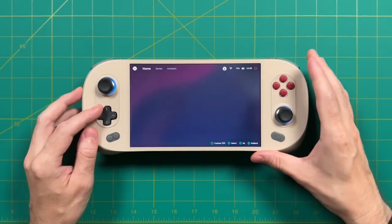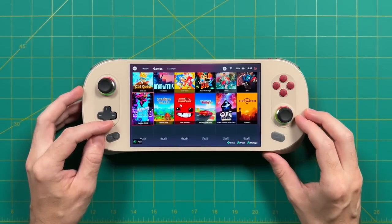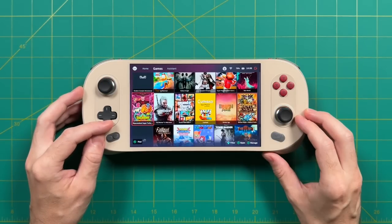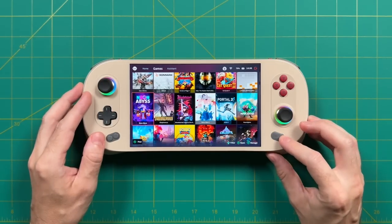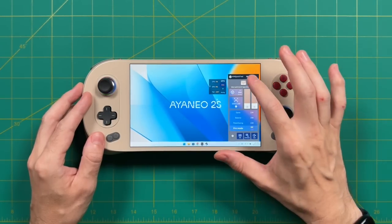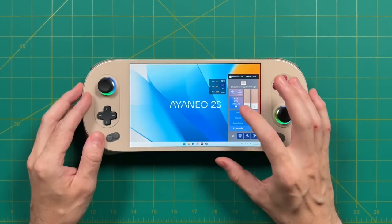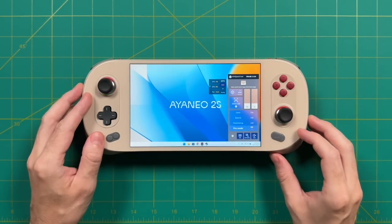Now there's also another tab here in the middle, which will pull up all the games that you have installed. So this is a way to access your Steam games and your Xbox games, all of those all in one place. Now if you press that far right button on the bottom, it'll bring up the desktop, and then the one next to it will bring up a quick menu. And within here, you have some of those similar options that we saw on that front page. So this is where I go to adjust things like the power profile, as well as the volume and brightness.